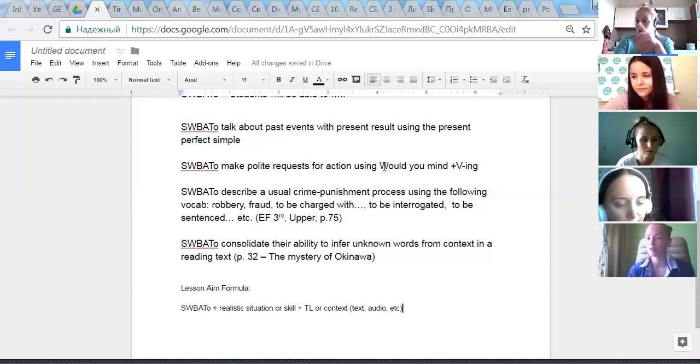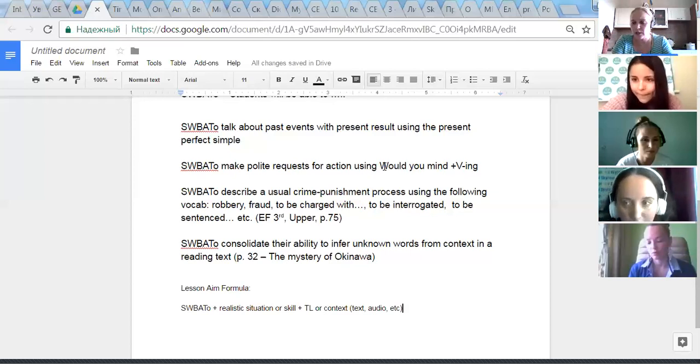Okay. So, look, if by the end of your lesson, your students are able to come up to someone, well, you're role-playing this situation, they're able to come up to someone and they say something different from "would you mind?" Would you say that your students cannot do what you're teaching them? Would you say that they haven't learned to make polite requests? It means that you haven't achieved your aim, because by the end of the lesson they should be able to use this structure to make.